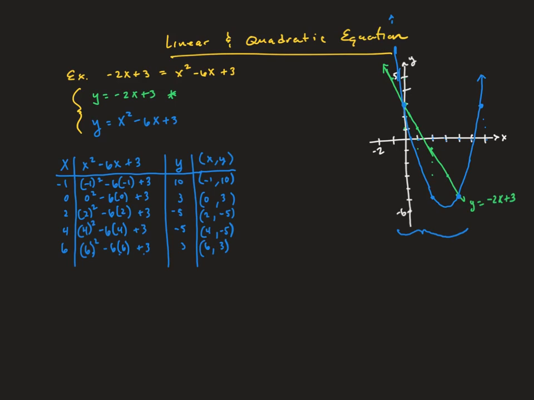Right, like that. And it looks like I do have some intersection points, which are going to fall right here, which is going to be 0, 3, and right here, which is going to be 1, 2, 3, 4, negative 5. And so remember that my solutions to this are going to be the x values, so it's going to be x is equal to 0 and x is going to be equal to 4. So I'm able to solve that by graphing to see where those two functions overlap. And that's using a linear and a quadratic equation.